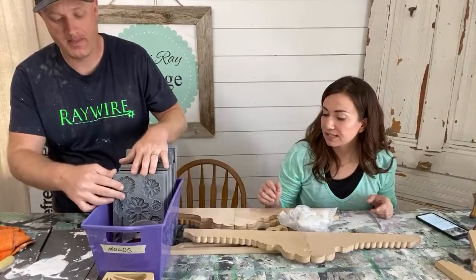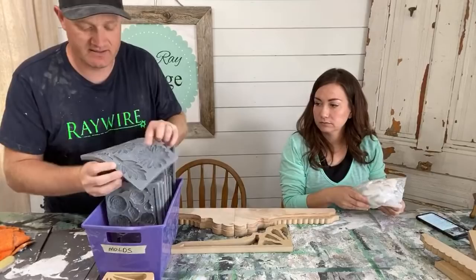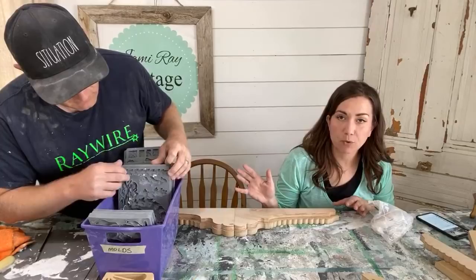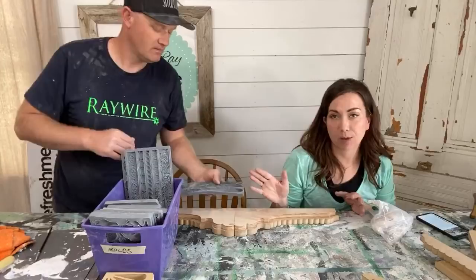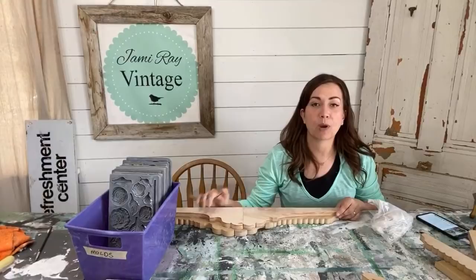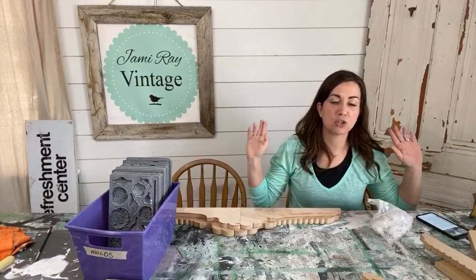There are all kinds of cool IOD molds here — the new ones are awesome, so many options. Anytime we're using a DIY product like molds, paint, or salt wash, we carry all that on our crafting DIY website, jamierayvintage.com. And if you ever want things like the sweater I'm wearing, the necklace, or these pediments when they're complete, they'll be on jamierayvintagehome.com. We have two separate websites because we have two different companies with different shipping teams — and you really don't want to ship paint with clothing.